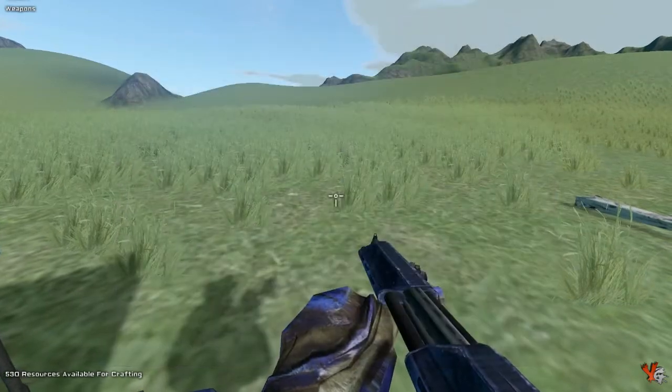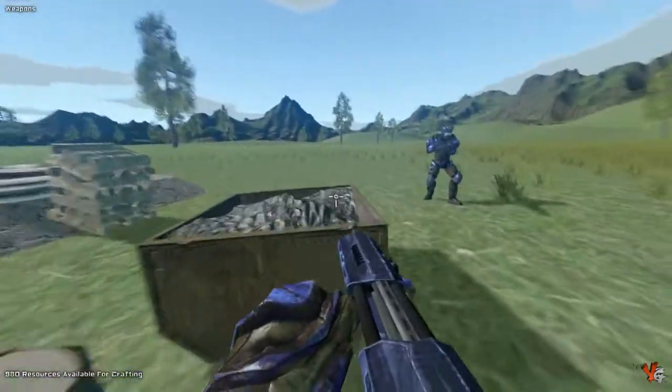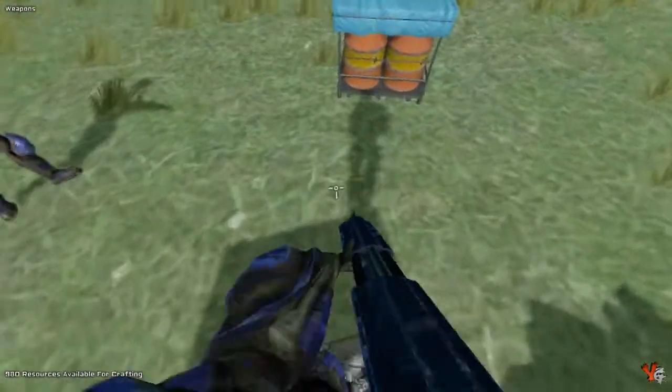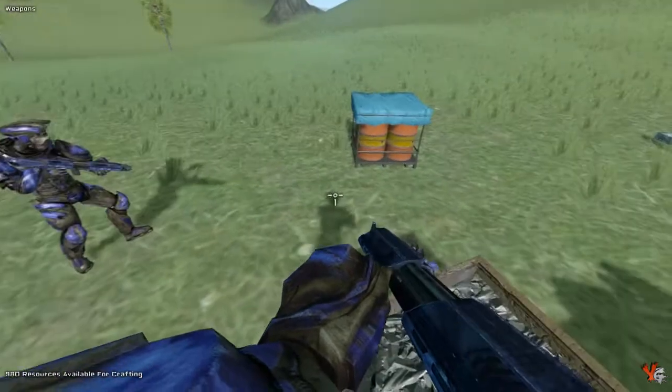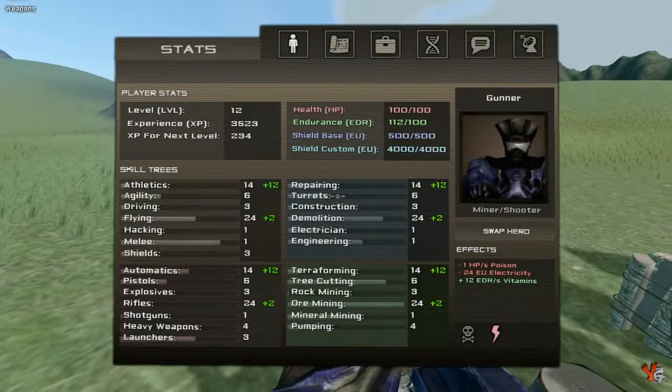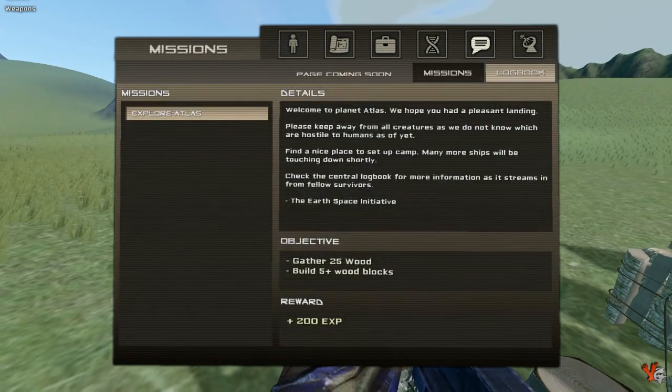Not quite sure, but since this is an early alpha, it's very hard to tell. None of this actually works right now. If you look into the other tabs, you have abilities too. There's leveling up, there's skill trees and all that, but they actually have a page coming soon. They don't work at all. They don't even have any descriptions on anything.